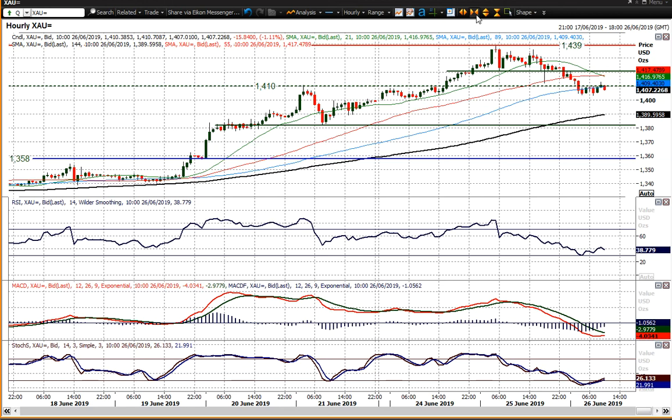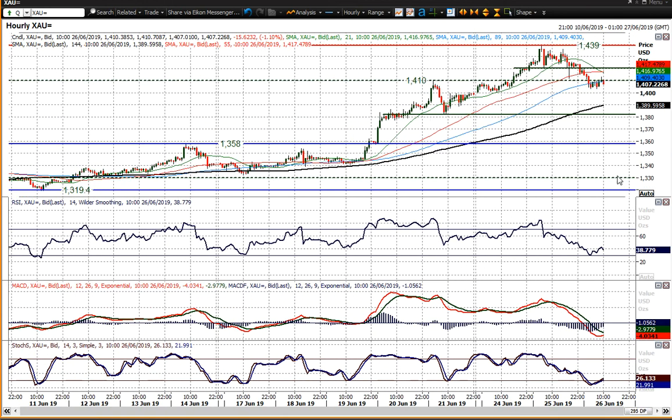Now we're seeing these momentum indicators on the hourly chart taking on a bit more of a corrective look. The MACD line is going well below neutral, the RSI hitting 30 but not quite below 30, so not yet really massively corrective, although below 40 has been pretty much the limit throughout the run higher. You haven't really seen a move below 40 on the hourly RSI, so there is more of a corrective move that's starting to form, and certainly if the market fell below $1,400, I would really suggest that would be a real corrective sell signal.